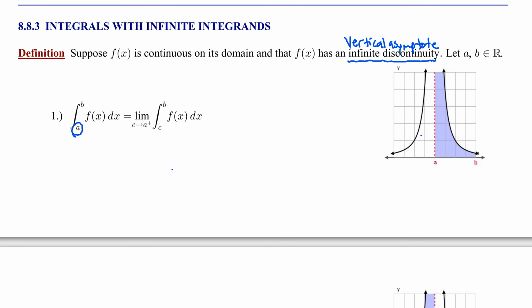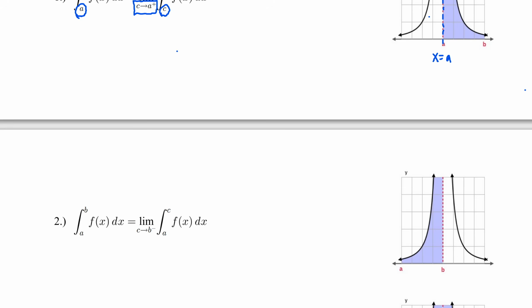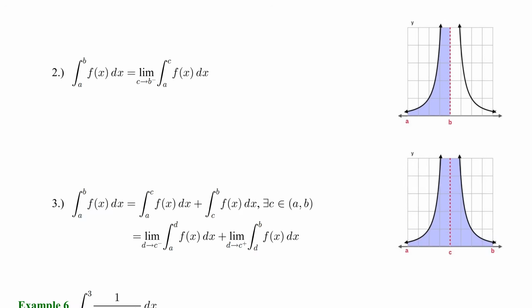So if we look at the graph, let's suppose f of x is represented by this black curve, and we want to evaluate the integral from x equals a, where we have a vertical asymptote, to some finite value x equals b. Well, we're going to rewrite the integral using a limit operator. We're going to introduce a new lower limit c and allow c to approach that vertical asymptote from the right. That will give us the necessary notation to correctly evaluate the integral.